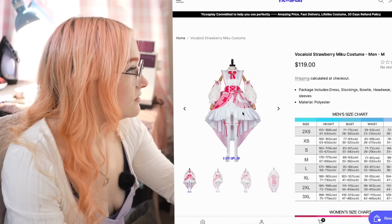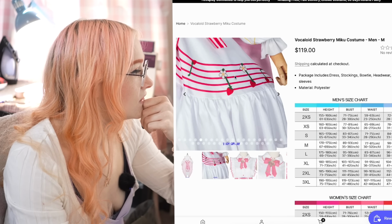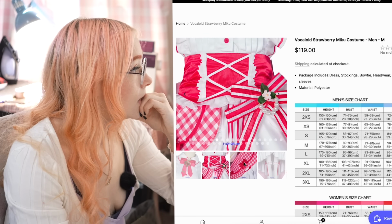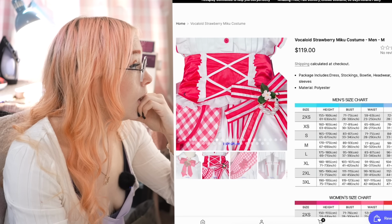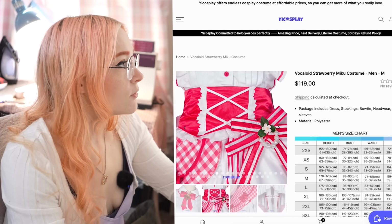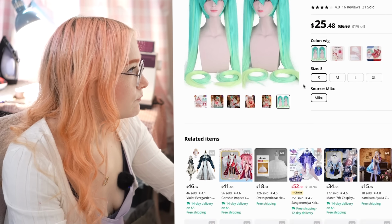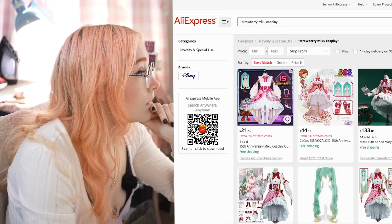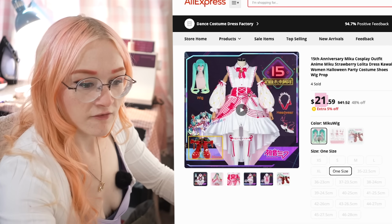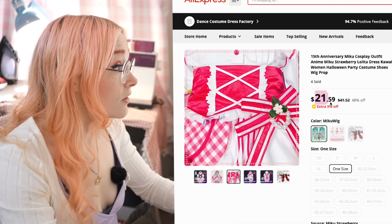This is Yi Cosplay. We have the black outline on the flower at Yi Cosplay. Oh, this is exactly what it looks like. Oh, okay. It could be this one. This is it. This is exactly it. But then the question is, okay, it can't be this one. It's not this one from AliExpress, but there's a bunch on AliExpress. Oh, what? $21? Oh, look, it's this thing. Oh no, wait, those are the things. It's the same one. And it's $21.